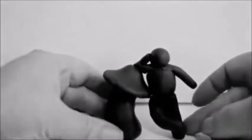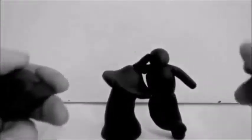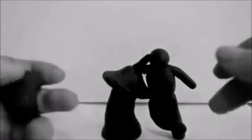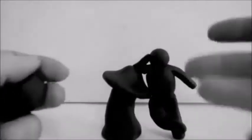And you know, sometimes it helps if you have a friend that can pose for you, or you could stop the video, pause the video for a minute to kind of get the positioning right. That would be helpful as well.